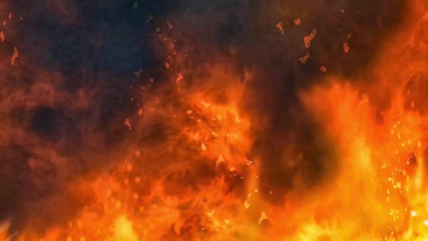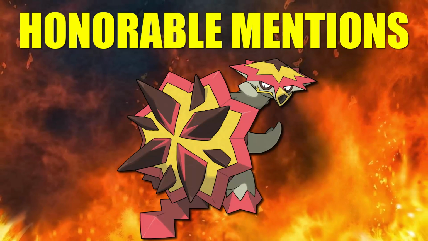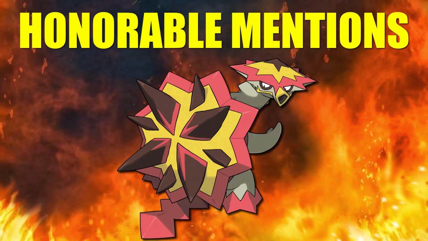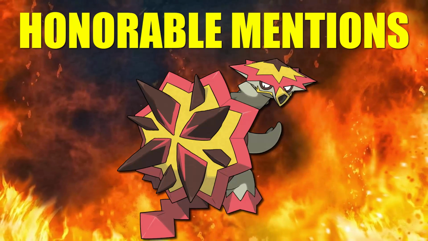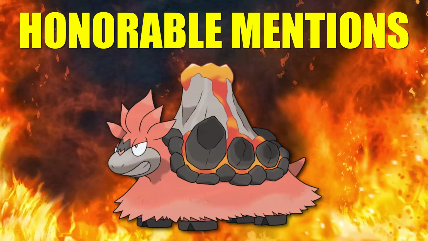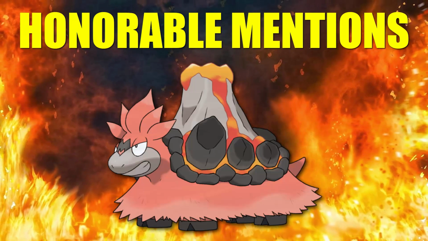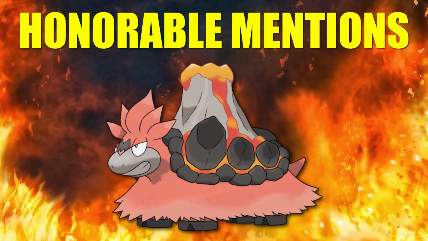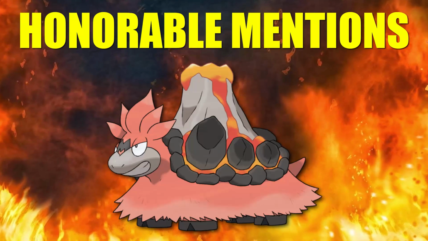It's time to take a look at our 3 honorable mentions. First, we've got Turtonator, whose high defenses, great move pool, and good typing aren't quite able to make up for its devastating speed and a lack of useful ability. Next, we've got Mega Camerupt, the first Mega to be featured in this series. Mega Camerupt has incredible typing and phenomenal stats, but it has terrible speed and a rather shallow move pool, and is only really underrated for it being a Mega, so it didn't quite make the list.